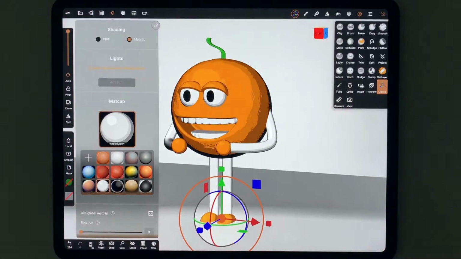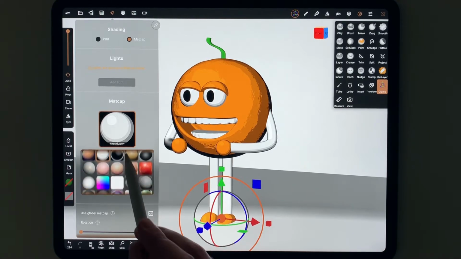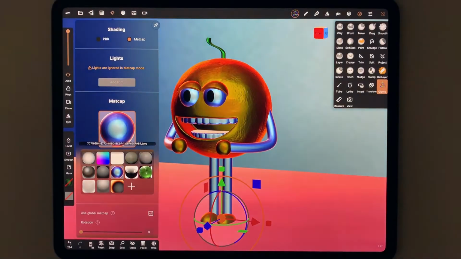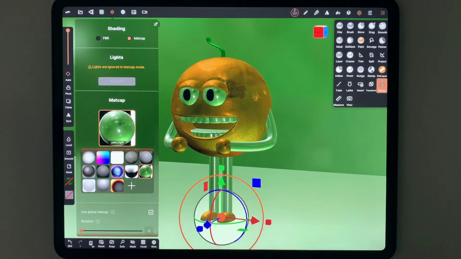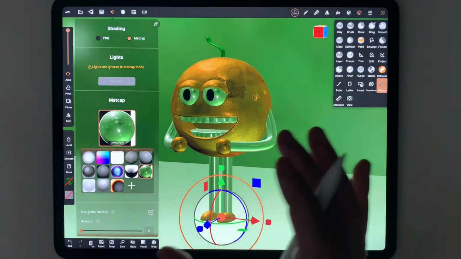If I use this, it would show me a rendering of the character as it does in toon format, which is something you might like for your own portfolio or your design. If you use something which is weird like this, it would give you this kind of chromatic blue feeling. If you're a fan of slimes, this is a slime. So using matcap is one good way of showing your design.